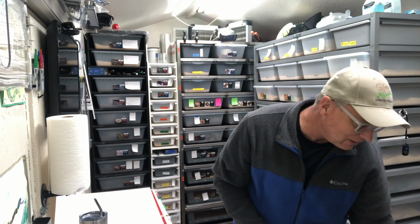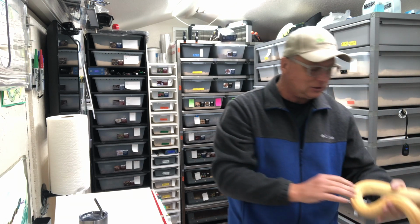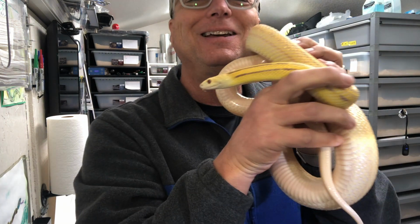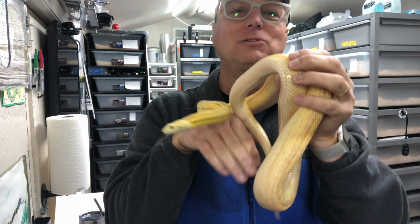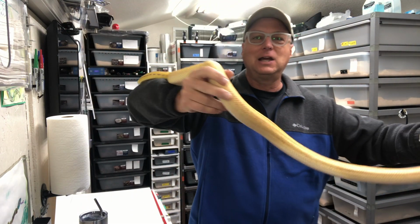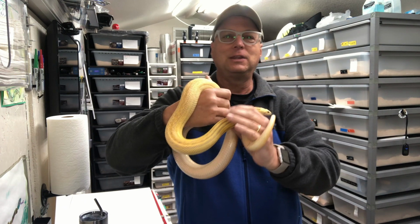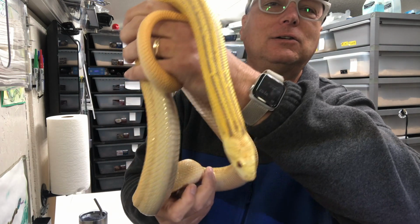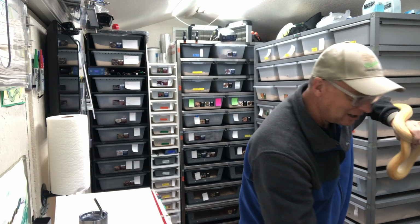I'll show you another adult female girl. This is one I produced. Actually, both of these I produced, but this one is a striped Clumpers. Same genetics as the other one, but a striped version. And she's a pretty big girl for a San Diego Gopher. It's about as big as they get, not too much to handle, but you can see she's really a beautiful animal. And then I'll show you one I held back a couple years ago.